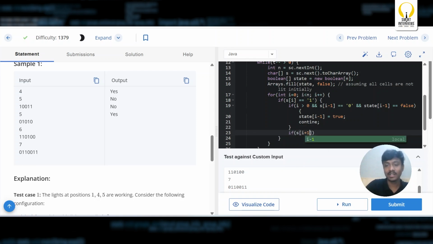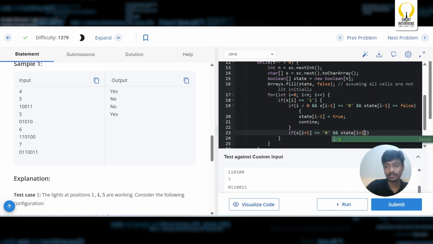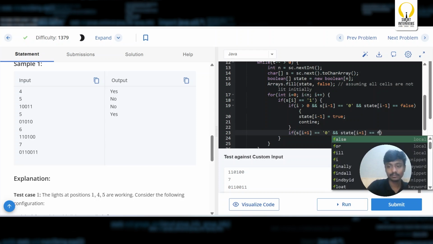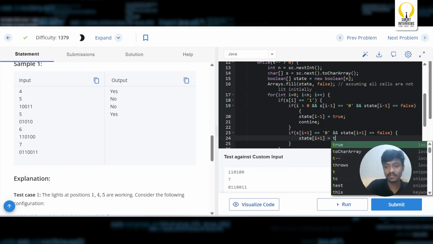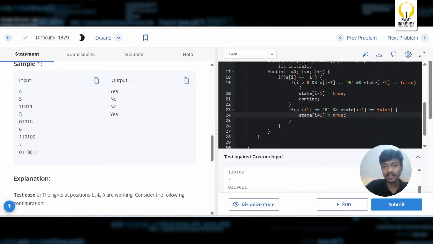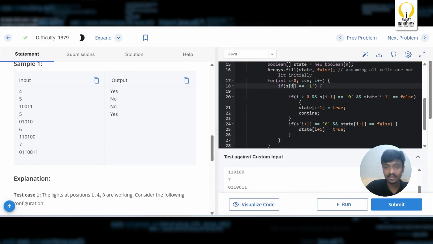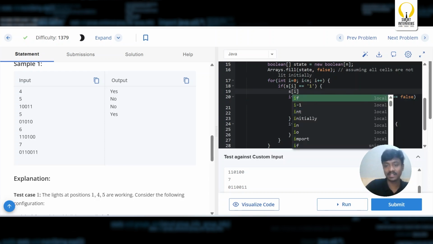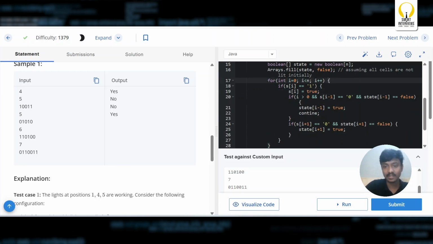That is, if S of i plus 1 is 0, and if it is not lit, then state of i plus 1 is now lit, right? One thing I'm missing is that the ith bulb is already lit, and that is common for both of these conditions. So I'm just writing it as which is already lit, right?